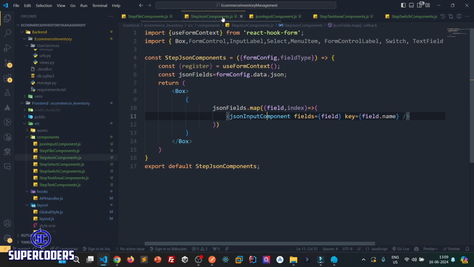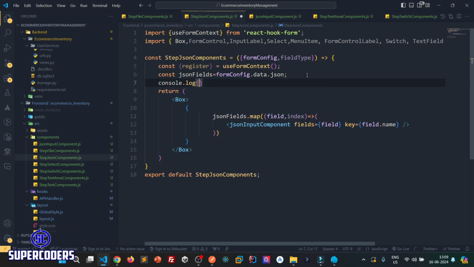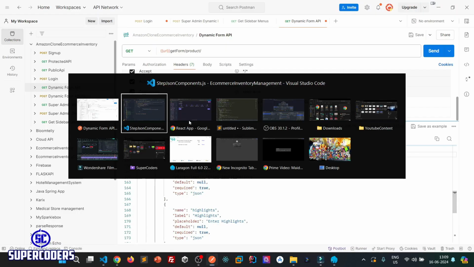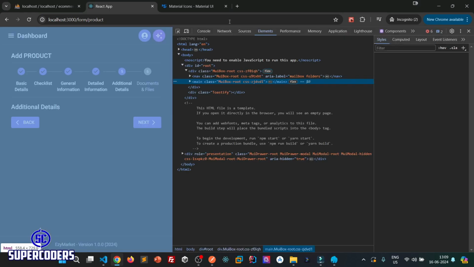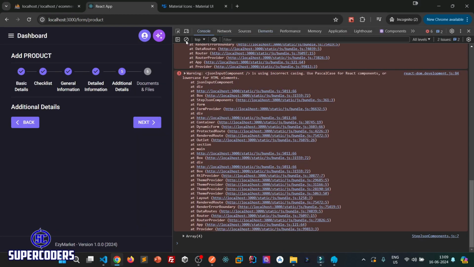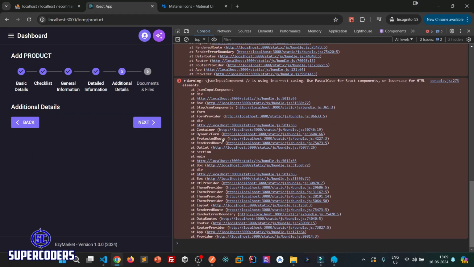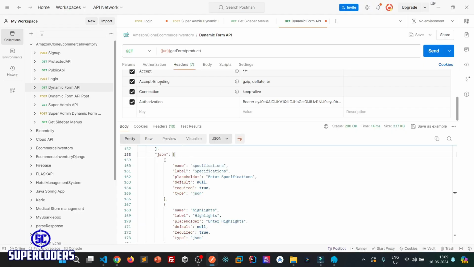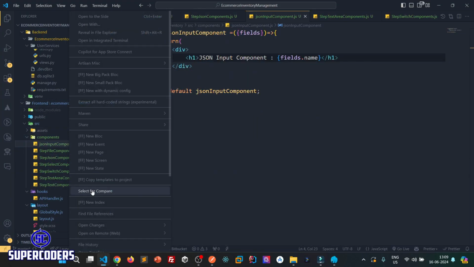Let me check again here. Console.log JSON field, save it, in console. Okay, here the component must be rendered in capitalized case, which I have done wrong.